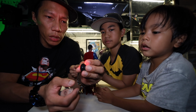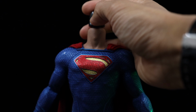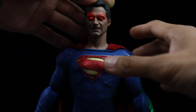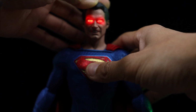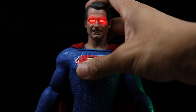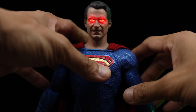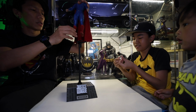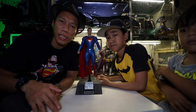I already put the batteries in, and this is how it looks, guys. You can put this one back there. It looks better if the light is on. That's the only good thing about this head sculpt, because of that light. About the base, again, just a simple one. We almost forgot about the base. Let's put it here. So I think that's it, guys.